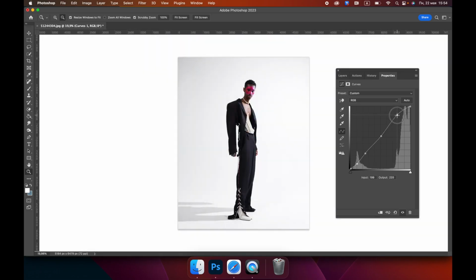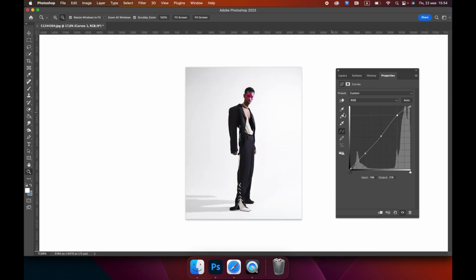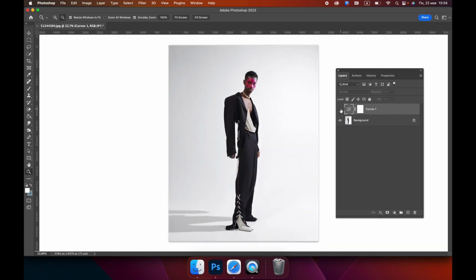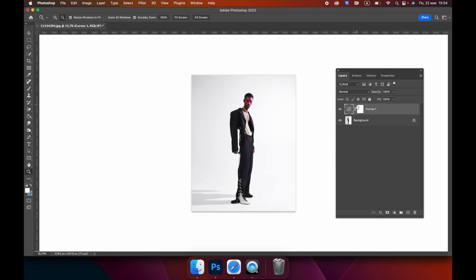For example, we make the shot lighter, but the breasts don't get exposed, just like the face and the texture of the corset. And here we are looking at what we have got. The picture is more colorful, with more contrast, and we achieved this with the help of curves. The light is initially harsh and contrasty, and this kind of harsh, colorful, bright processing really fits here.